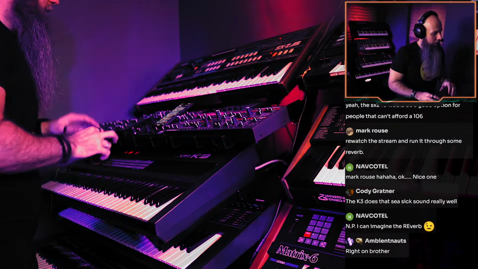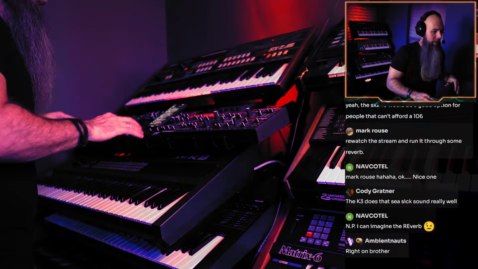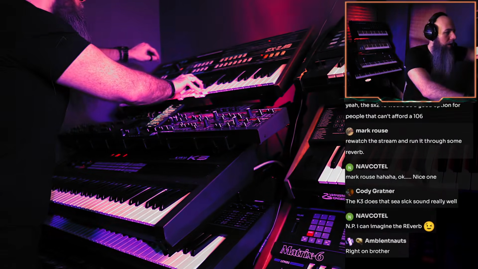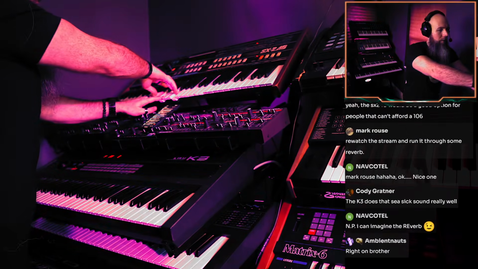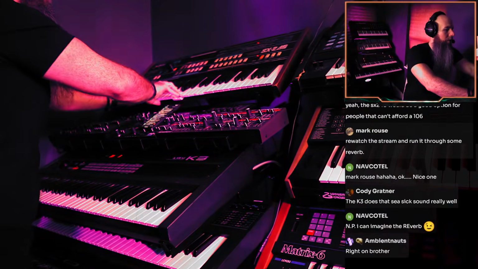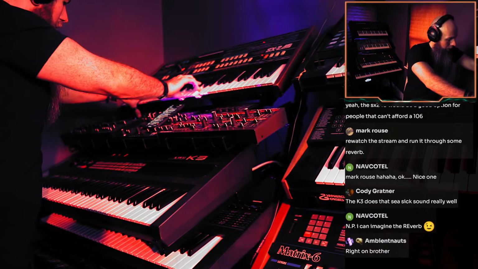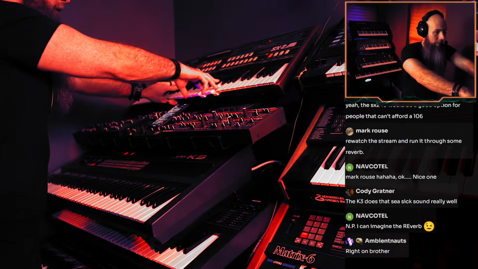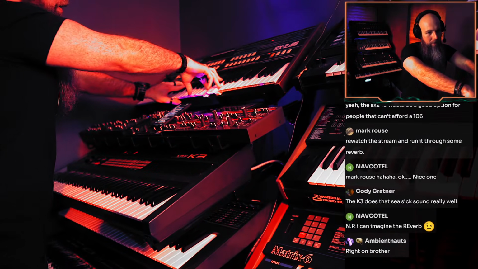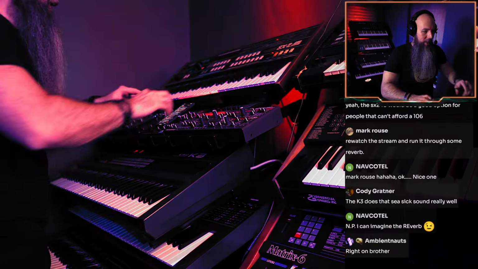So interestingly, too, it seems like the VCF amount goes much further. And the decay can go much longer on the SX-240.